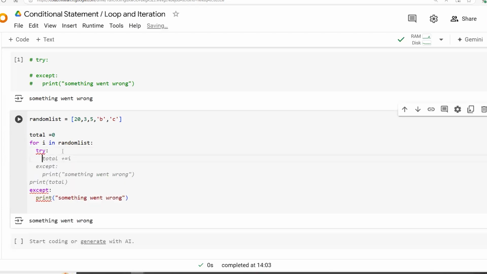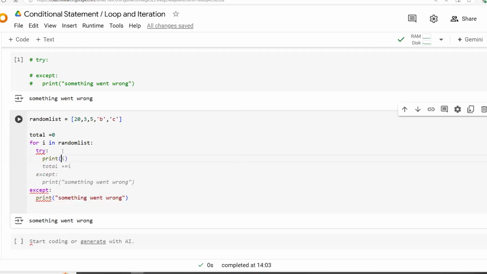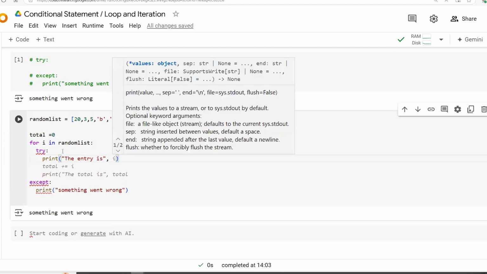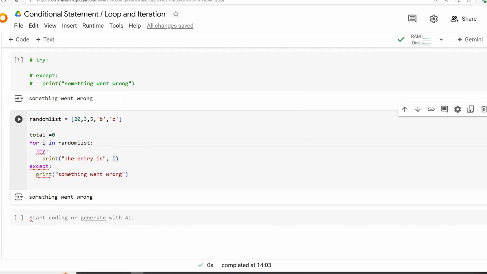For i in this, we could say print the entry is i. Don't forget we're looping, so we pass in i, right? Okay, except is not in line. Remember, try and except will be in line. That was why we got that error.